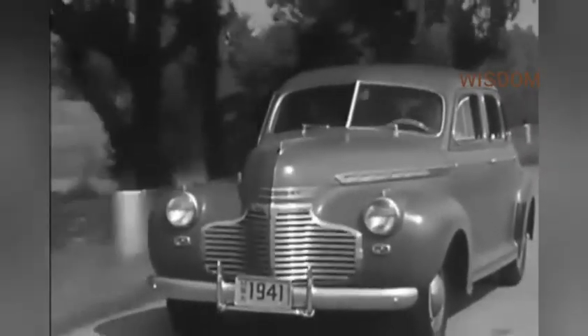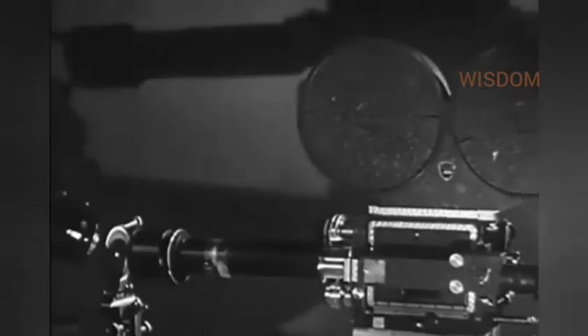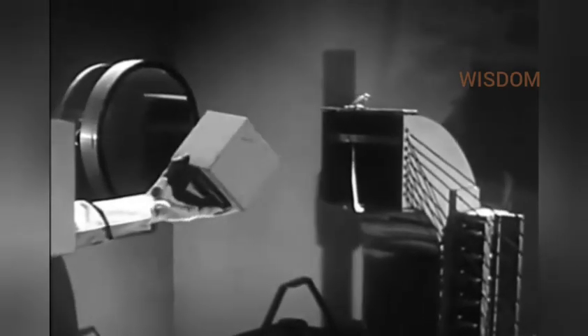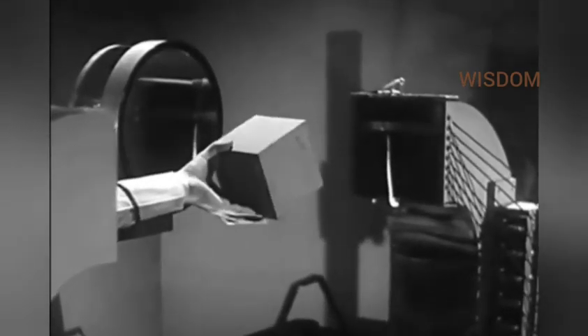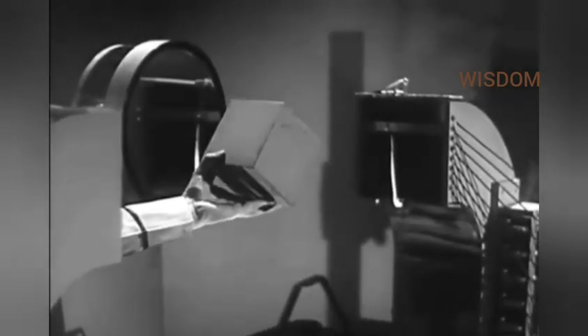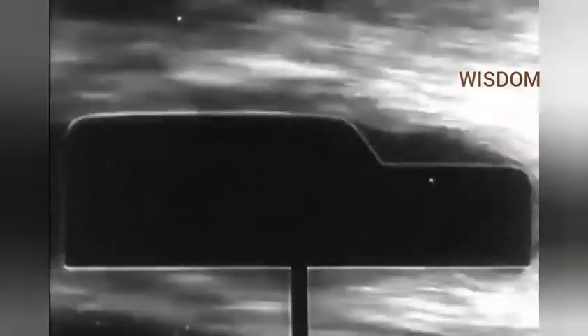Now, what about streamlining on land? Automotive engineers have been busy too, and today with a new method of photography they are able to study the motion of the air around a moving object. A stream of air will be blown against this block — we will be able to see what happens to the air, just as if the block were moving ahead. Hitting the front of the block, the air meets a lot of resistance, as in the old-fashioned automobile which was shaped something like this. Resistance wasn't much less when cars of a few years ago were shaped like this block.